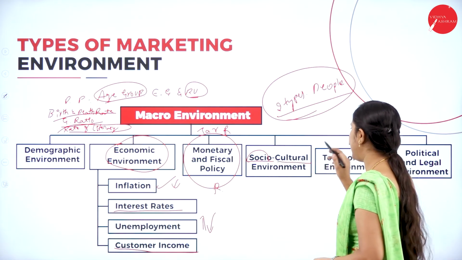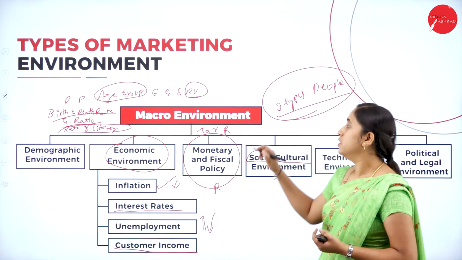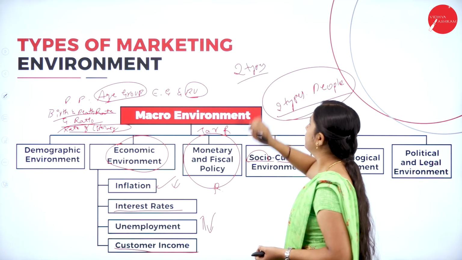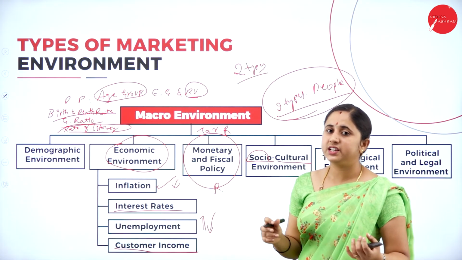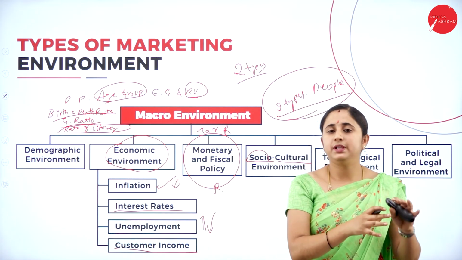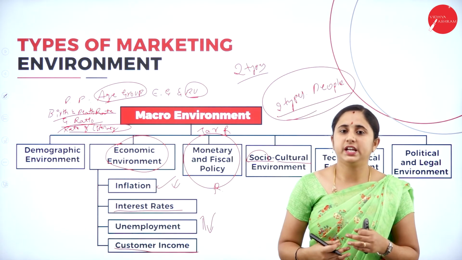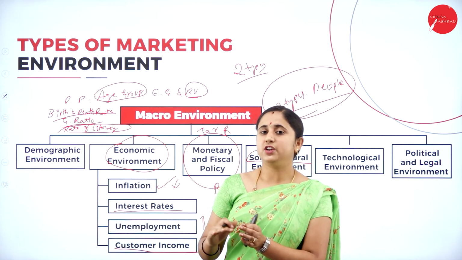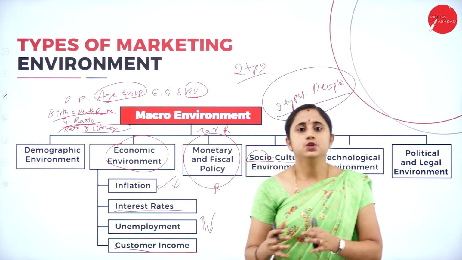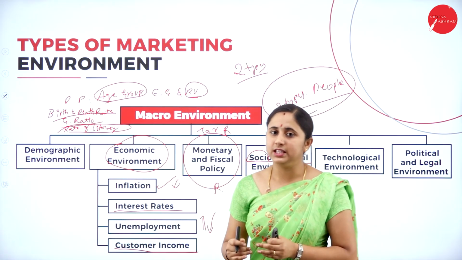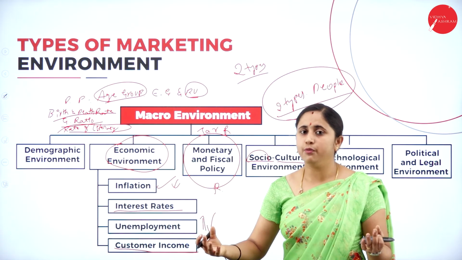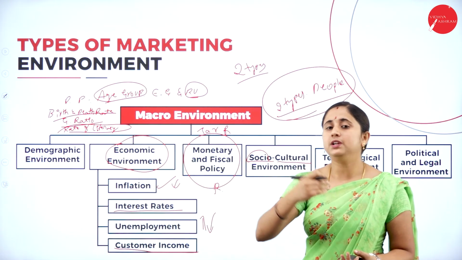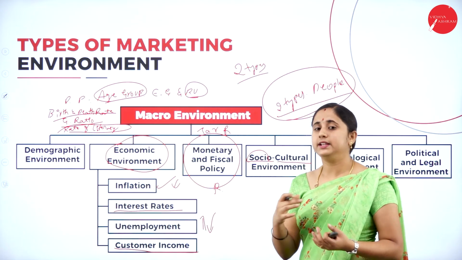Then cultural values. In cultural values also, you have two groups. For example, women wearing jeans. One group of people says just adopt the changes and update with the fashion. The other group says we are not updating with the fashion, we prefer our ethnic ways. So based on your product, you need to analyze which group of people will buy your product and their behavior.